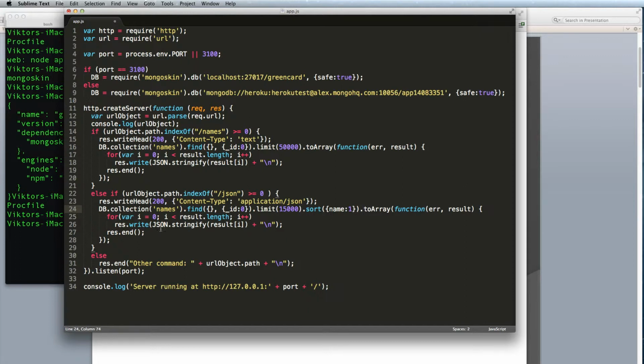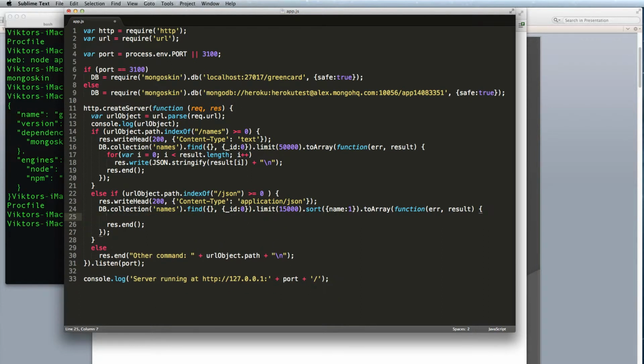Then instead of looping through the result set like we do here, we can just write it directly out. So we'll just say response write. Then we have to take the result set and use the built-in JSON stringify command to convert the JSON into a string format, so the browser will understand it.